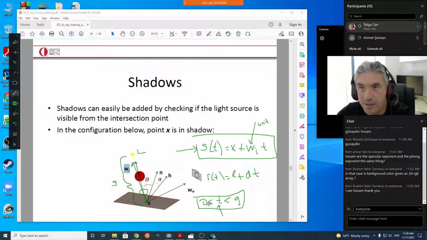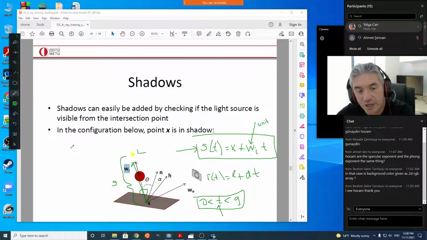Therefore, in your for loop, in the shadow intersection, you need to tell your function that finds ray-object intersection that this is an intersection test for shadows, so that you break out of the for loop early, just for optimization. What happens if you don't break out of the for loop early when you find such an object? You continue doing the intersection for the other objects. Will it produce wrong results? No, it will still work, but it will be unnecessary. If you find an object, there is no need to look for other objects.